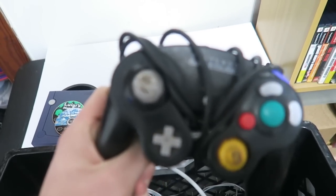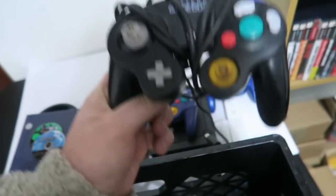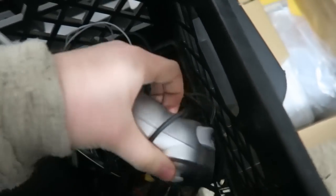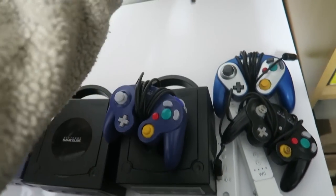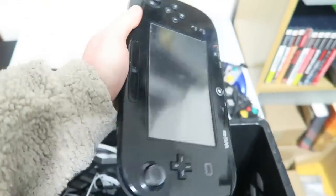We have another first-party controller but it's a little beat up — you can tell that analog stick is missing its cover. I'd probably sell it on eBay since it's missing that little thumbstick. We also have another first-party controller, which is great — these go for about $20 to $25 a piece on Amazon. We also have a power AC adapter; not sure what it's for, but maybe something will be in here.